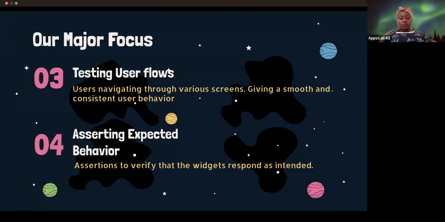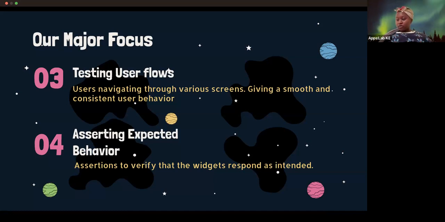We want to make sure that the test gives us that. Or a view scrolls in the direction that you want, maybe horizontally or vertically, so it displays that.